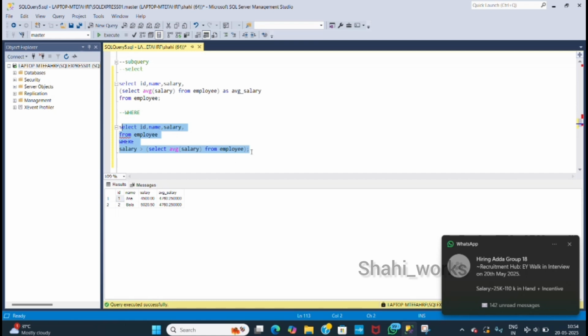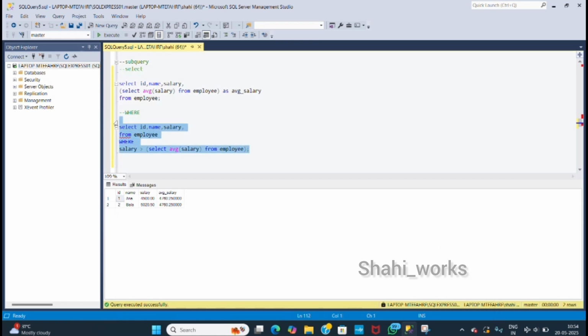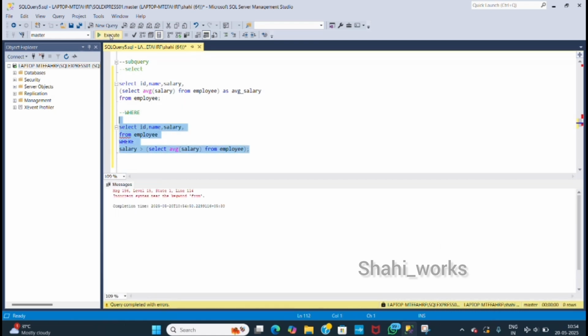Whenever you want to execute, you have to highlight the statements like this, and only then will you be able to execute. Here I'm getting an error. Guess why I got the error? Because I made a mistake with the comma after salary. You should not use the comma here.